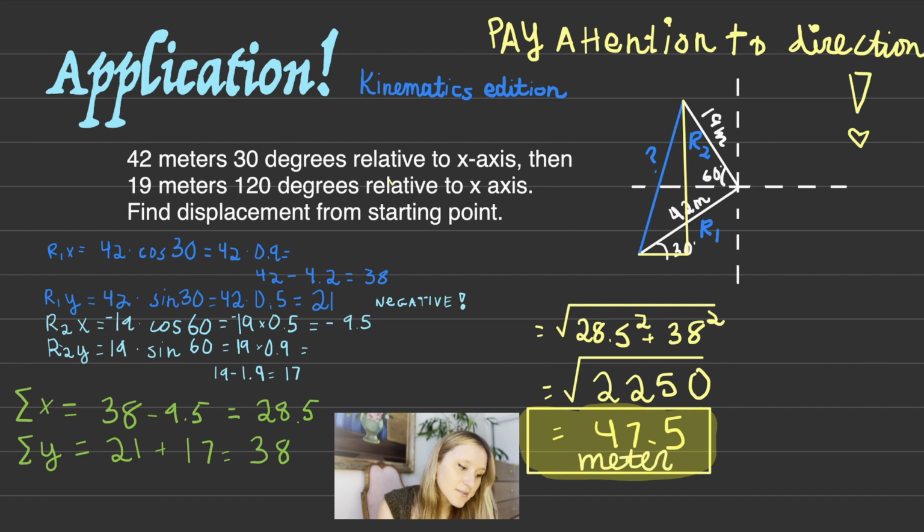So it makes sense that the total displacement was 47.5 meters. Okay, so as I'm editing this, I'm realizing that we could have just used the Pythagorean theorem in the first place because it was already in a 90-degree angle to measure the hypotenuse. However, you know, we learned something from this, and I thought that example was helpful in remembering how to do kinematics, so I hope that helped.